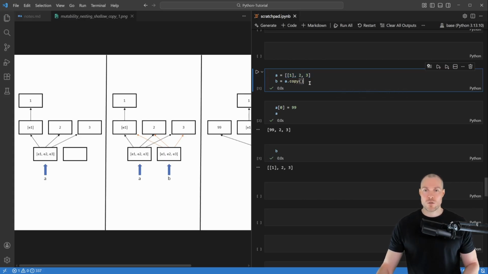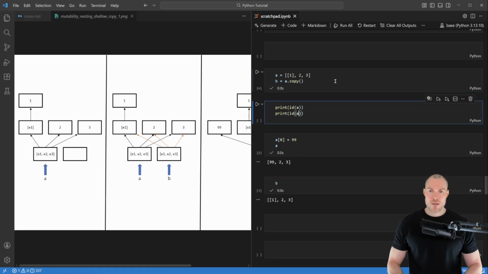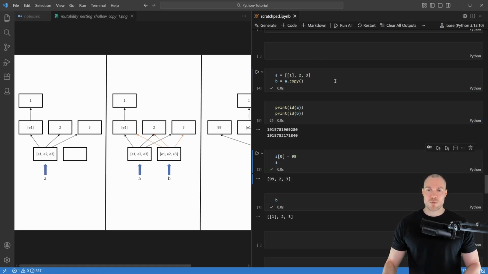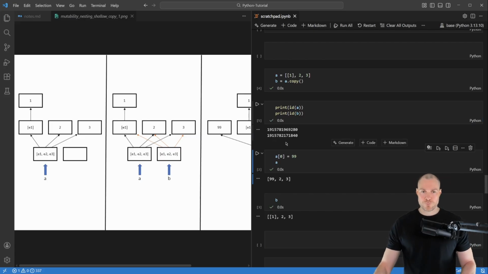And again, we can show that by printing out the IDs. So if I run the cell again and then say here print ID of A and then also print ID of B, then we can see those are different IDs. However, the elements within those lists, they are actually pointing at the same locations here.